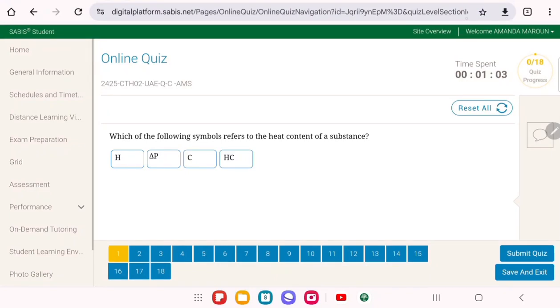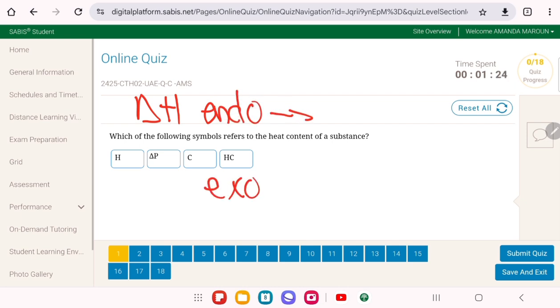Hi guys, today I'll be explaining the chemistry quiz of term 1 week 3. Before we start with the quiz, I just want to write a general amount of rules that apply to this quiz and the exam. So first thing is that we have delta H, we have endo and we have exo.